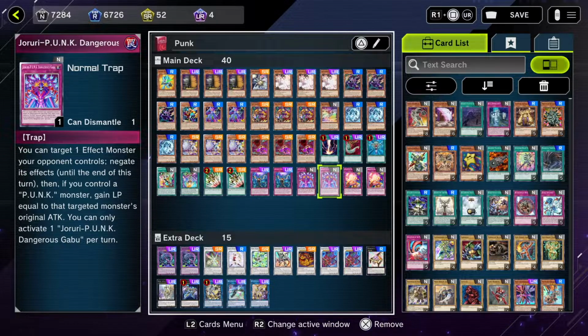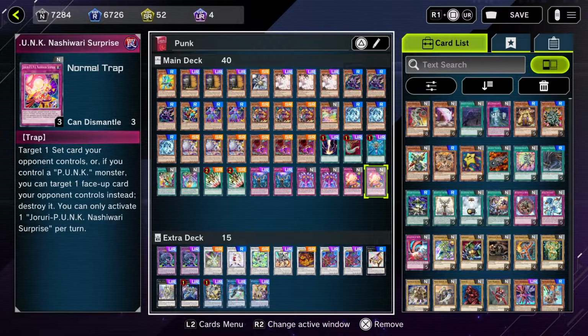Running two Punk Dangerous Gabu, you can target one effect monster your opponent controls, negate its effects. Then if you control a punk monster, gain life points equal to that targeted monster's original attack. We're running two Punk Nashawari Surprises. Target one set card your opponent controls, or if you control a punk monster, you can target one face-up card your opponent controls and destroy it.